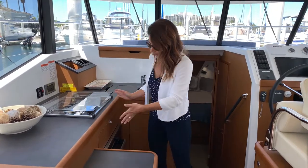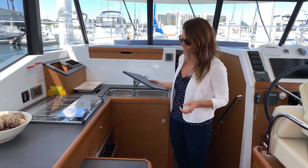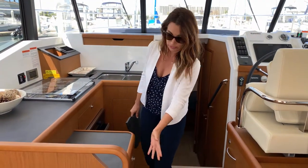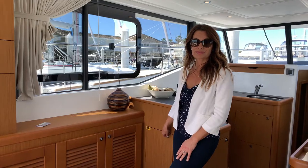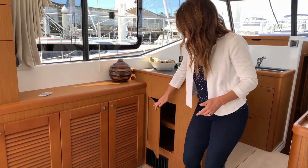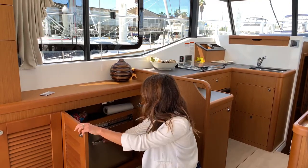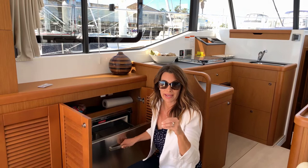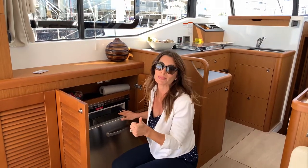You have lots of functional room in the galley to prepare your meals. There's a dual burner stove, a microwave, a two-compartment stainless sink, and a trash bin. Very easy to use and very functional — I love this little galley. Just outside the main galley, there's great storage in these cabinets. One of my favorite features is the very large ice maker — important when you're serving guests. That's a great feature on the Swift Trawler 35.